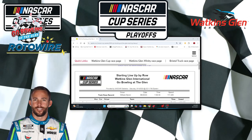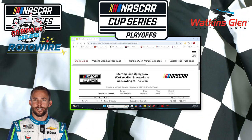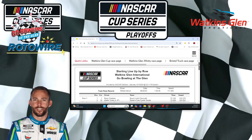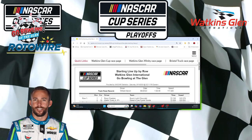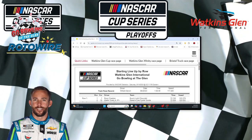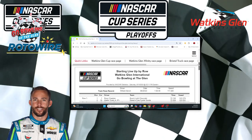All right, so we know Chastain is first. Who's second? Another driver who's had a very disappointing season, yet he's still alive, Martin Truex Jr. How about that? Now, the difference between Ross Chastain and Martin Truex Jr.? Ross Chastain was really fast in practice, too. He was second fastest. Truex? Not so good. Middle of the pack, which is kind of more like the way Martin Truex's season has been.